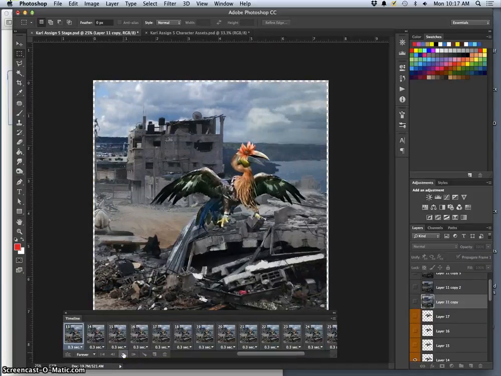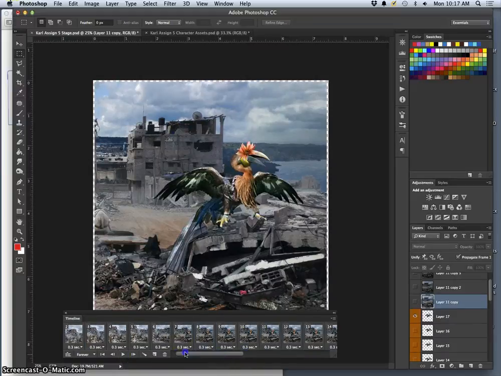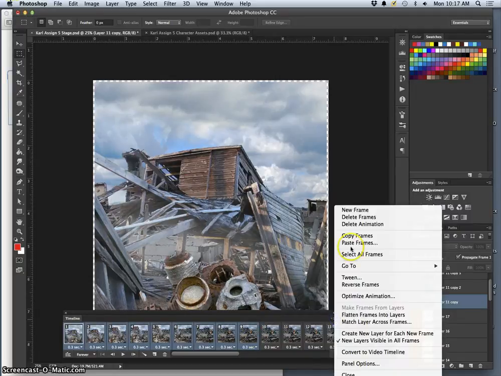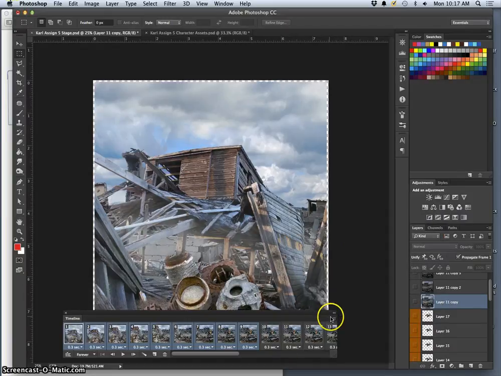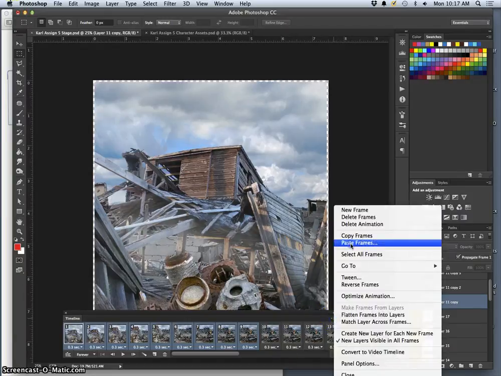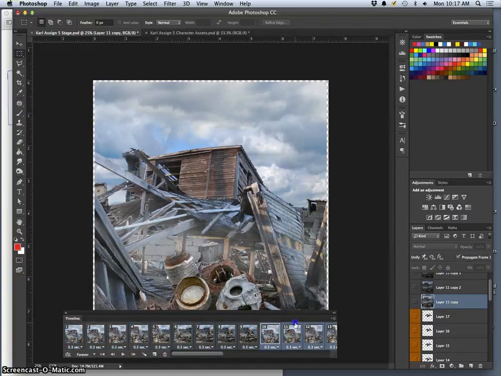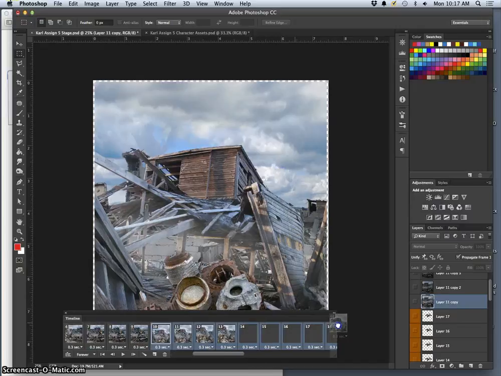Right. In the same way, I can also reverse. So if this was my whole animation, I could go up to panel 9, select all of those, copy them, and you only want to copy them through the window options on timeline here. Then paste them. Say OK, and then move them all to the very end.